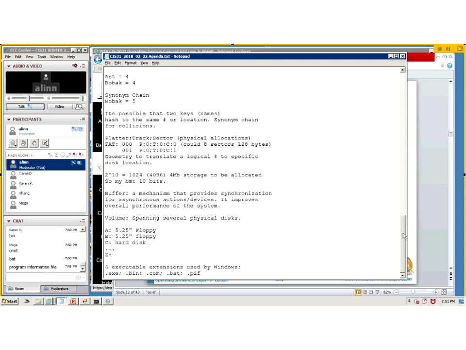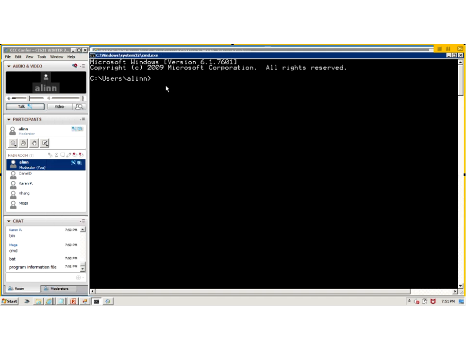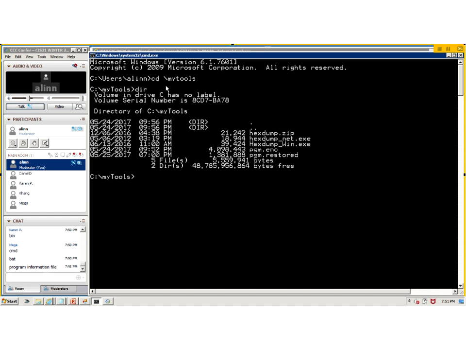Okay. Now, those extensions, I have DOS open here, a command prompt open. Let me run, so I'm going to go to my tools that I've got on the C drive, and I'm going to run hexdump.net, and I don't have to put the .exe, because it is assumed that it'll look it up and figure out it's executable.